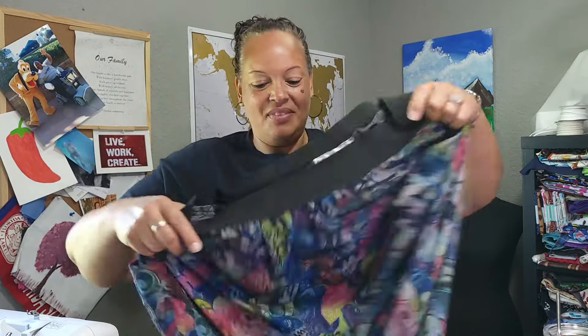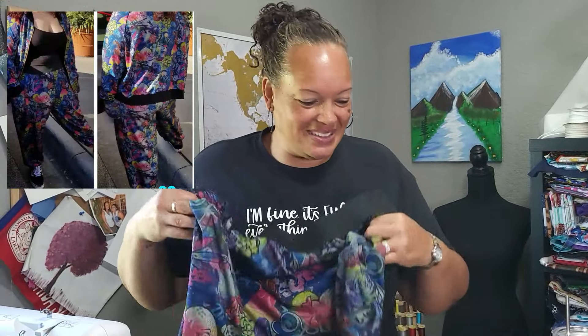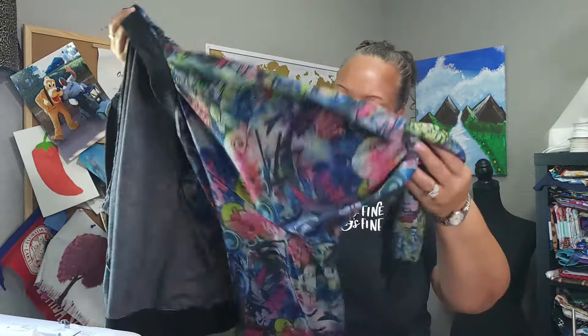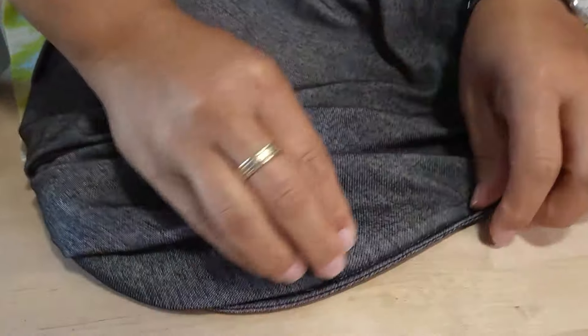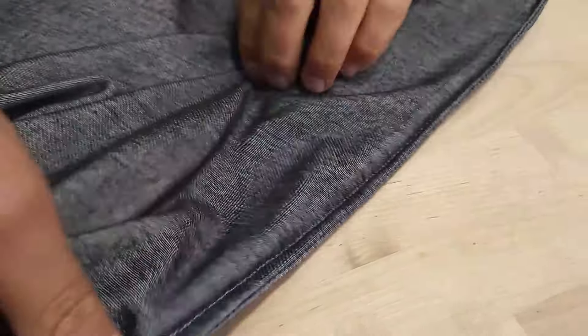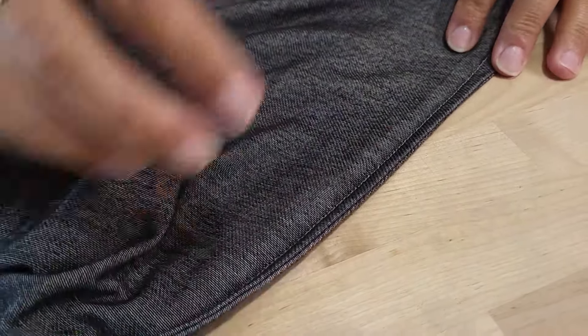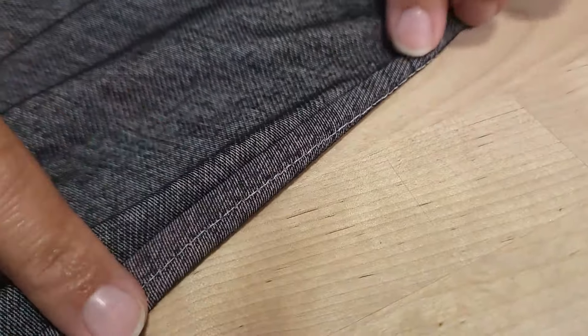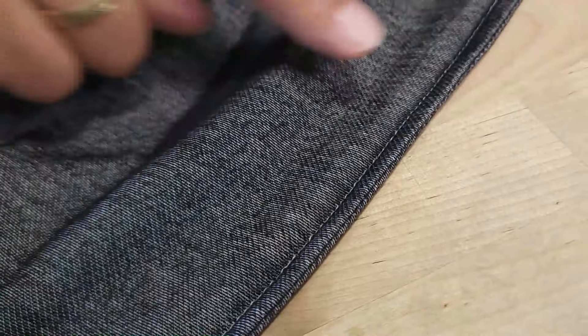Let's take a look at what that clean sewing seam looks like. These are pants I made — basically a 90s jumpsuit with matching pants and jacket, which I will also be doing a video on. But for the purpose of this video, we're talking about French seams. This is what French seams look like when you look inside of the clothing — you have that nice clean seam. You don't have raw edges. Some people use a serger because it's quick and easy, but it leaves bulk and raw edges. You don't see raw edges here — you have that nice clean, soft feel. That's a French seam.